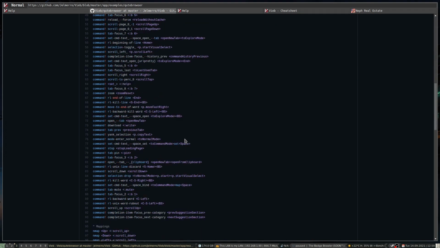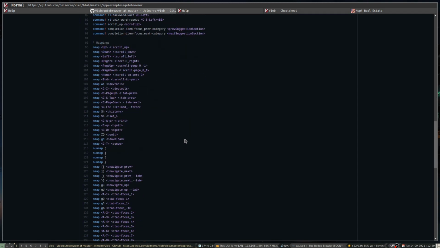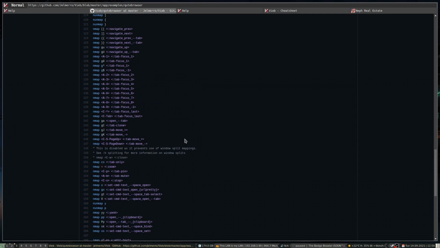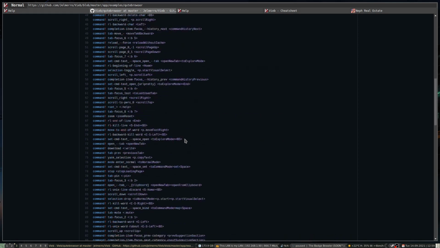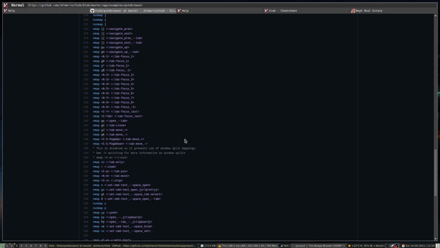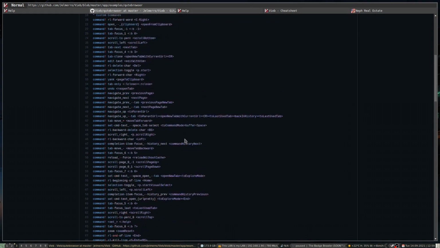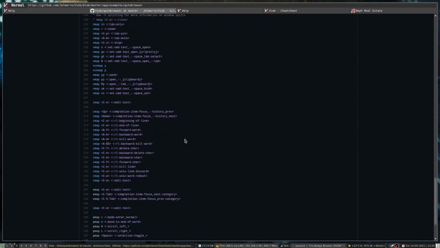And then the other thing that they did is they took these commands, some of which are mapped to just single actions in Vieb, and they mapped those commands to key presses rather than doing it directly to the action. So you've got tab focus 2. If we go up to here, you can see every tab focus is linked to the B space whatever command. Which I guess makes sense, but at the same time, they were able to organize it down here, but they couldn't do it up here in the commands, which really threw me for a loop going through it.